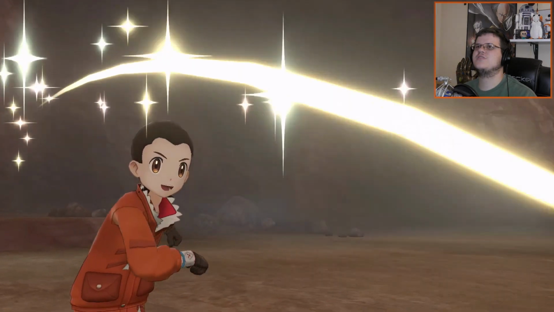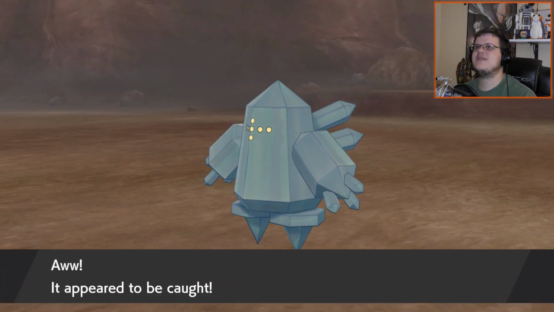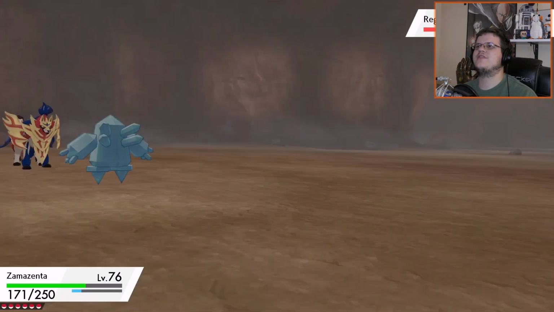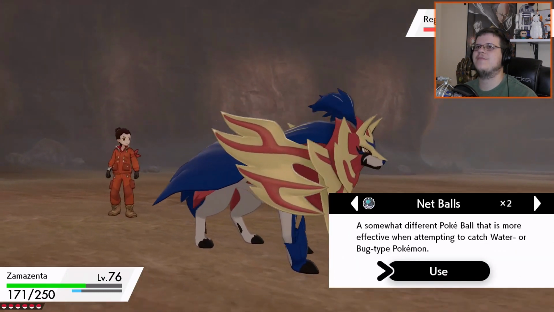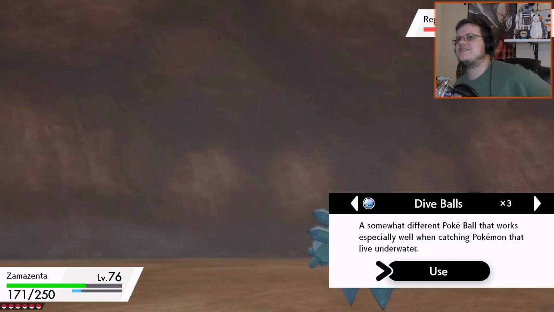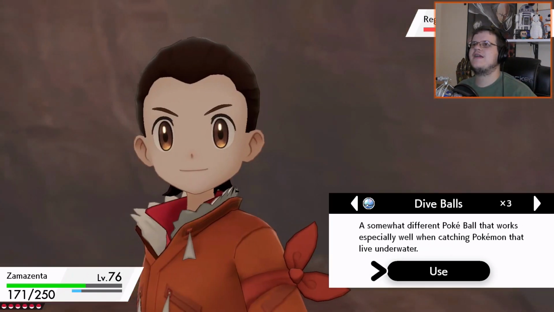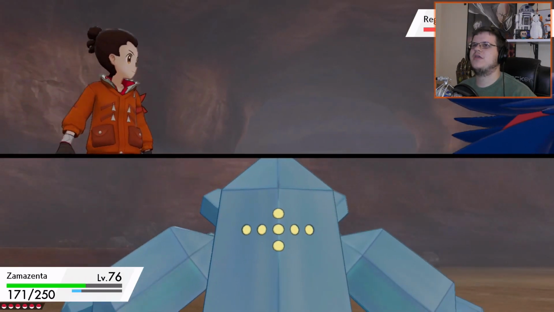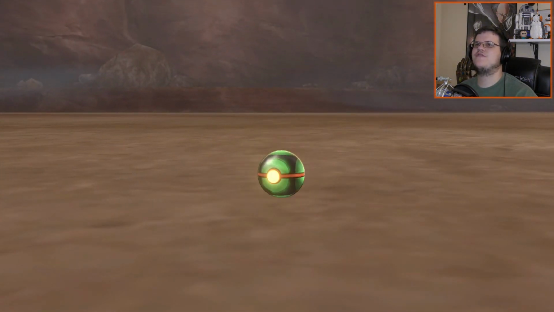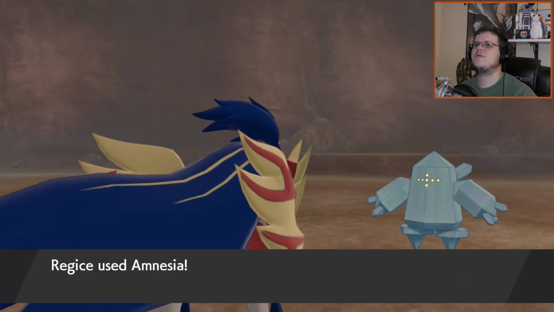I have one Heal Ball, so might as well use it. Okay, I need to soften it up more, but if I do it, it's gonna die. Also, Zap Cannon is a really good move, but the downside is that it only hits half the time. If you got a Pokemon that can learn Lock On, or better yet has an ability that makes it so that it never misses, then it's a really good move to use. It's a little tricky to pull off, but if you can pull it off, it will serve you for life. It is a great move. Okay, that seemed to have worked.